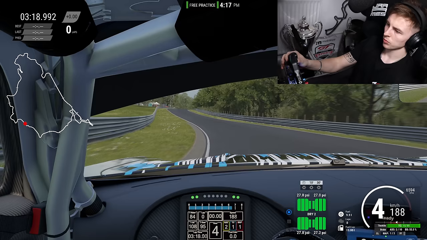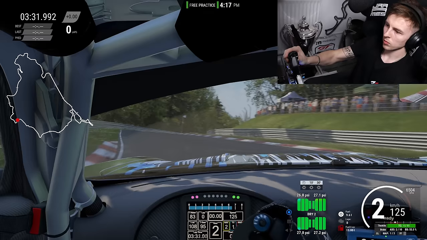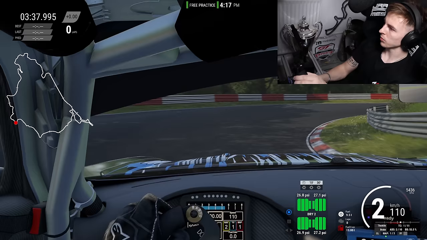Going down this bit, a little straight towards the right-hander, where you do have to downshift, I think, in this car, because it's tighter than you think. We do actually run a bit wide there, so we probably lose a little bit of time. Down to second gear for the left, flat through the right, up to third, use all the track on the exit, downhill, second gear, trail brake, be patient, pick up the throttle, and there you go.